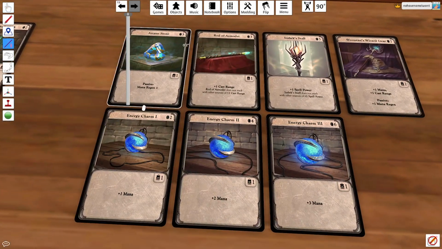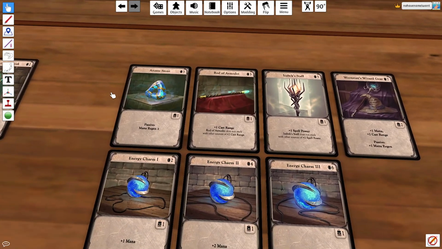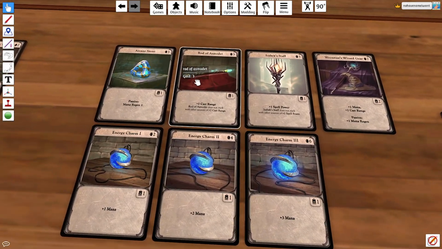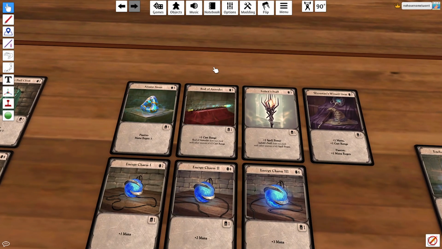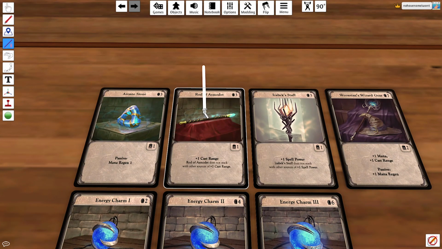I think this could easily be more expensive, just so that once it pays back, it's a lot later than these. Rod of Asmodee, I think, is perfectly fine if you just need some cast range. Because it really works well for Anwin and Carthul specifically, because all of Carthul's abilities are 2 range, so getting an extra range keeps him alive longer.